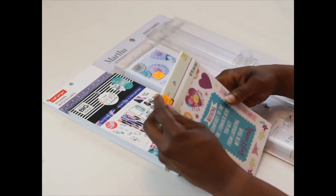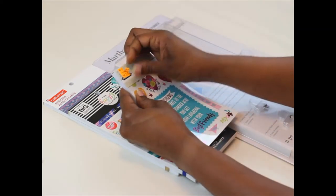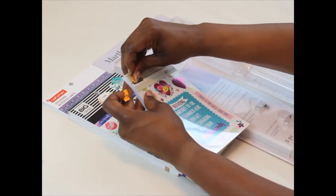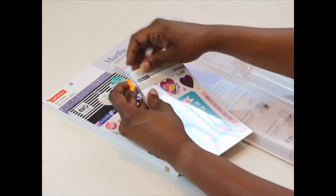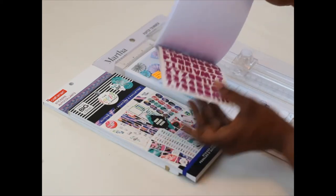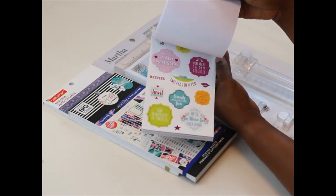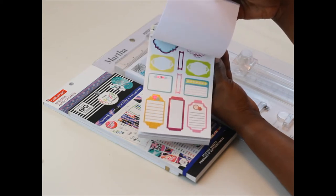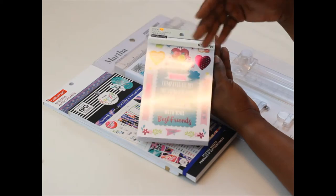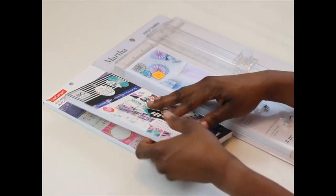And then this is just a sticker book. As you can see, $3.47 on clearance. That is from Recollections and it looked really, really cute. And for $3.47, you really kind of can't beat it, guys. I'm ready to start some memory planning, and I figured this would be kind of cute because it's really girly and it has nice quotes inside — more like for friends because it has a lot of friend quotes. If you want a complete flip-through of any sticker books I show you, let me know down below.